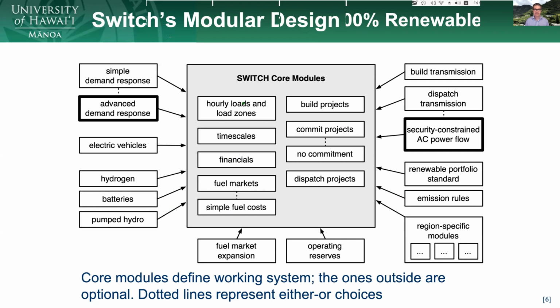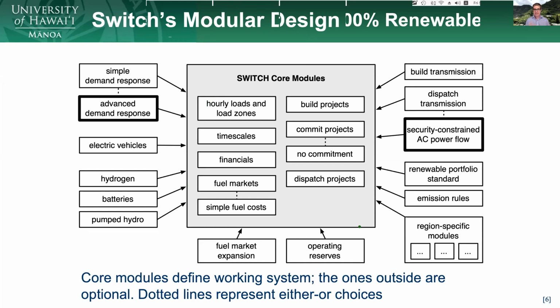What's turned out to be a really nice feature of Switch in this new version too is that it's very extensible. So there's a core model, which is drawn schematically here, which defines a very generic optimization problem. And actually now we're working on a model where it's only the gas network for the US and you throw out everything else, but there's still an optimization framework in there. And each of these elements of the power system or energy system is represented in a module, and they're all first-class members.